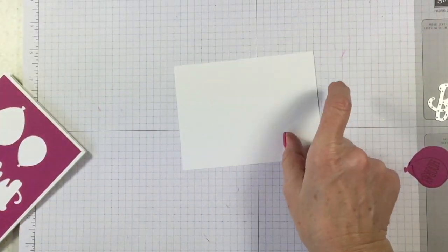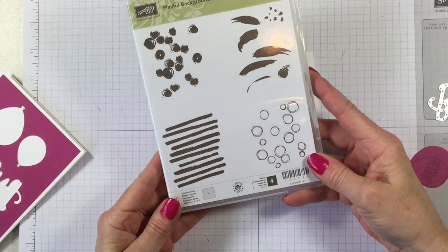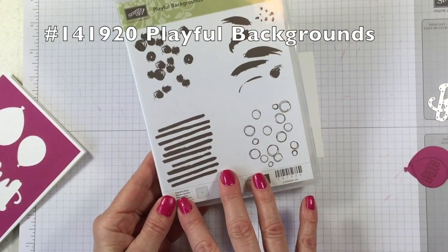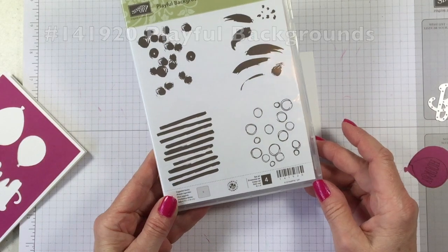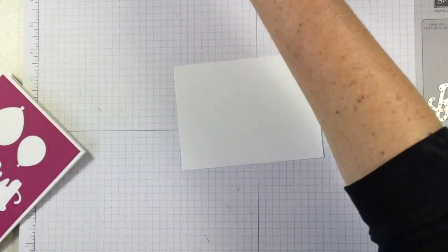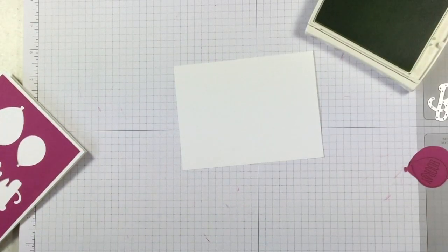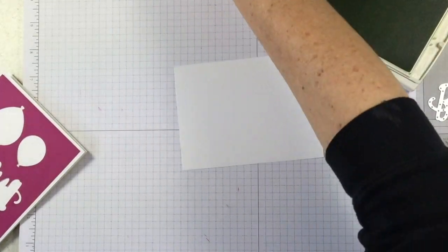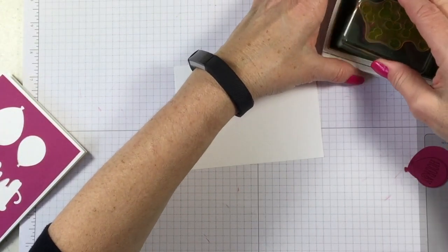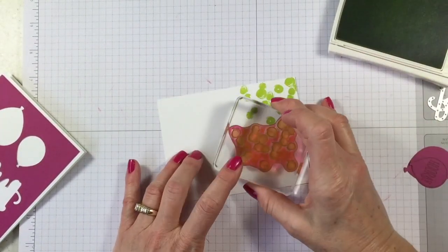Now I'm going to bring in the Whisper White layer, and I'm using the Playful Background stamp set on here. This is just a fun background stamp set that I think everybody should have in their stamping library. I'm going to use Lemon Lime Twist and the polka dots. I'm just going to stamp them all over my layer.